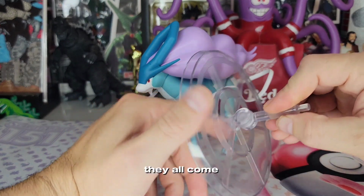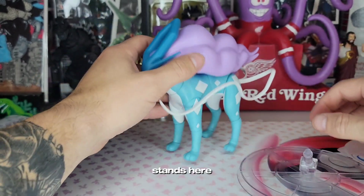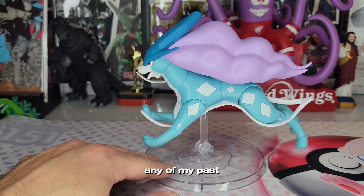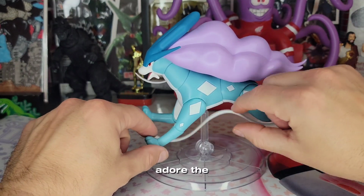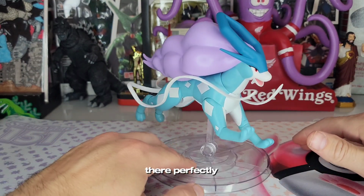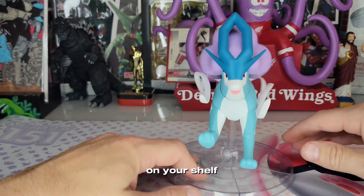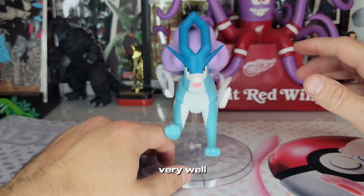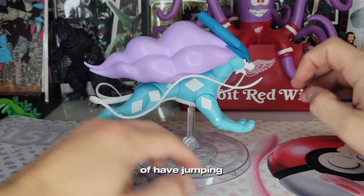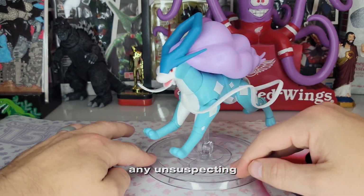We got the basic stand they all come with. This one is only the single joint, and yep, still amazing stands here. And it's going to plug right into his chest. So if you've watched any of my past reviews, you know that I absolutely adore the stands that these Pokemon Select figures come with. As you can tell, he is standing there perfectly. I mean, he's not going to fall. You could put this on your shelf, and it's going to stay there very well, which is great because this can add some great poses you can do here. Here I'm having him jumping with his mouth open, ready to attack any unsuspecting trainer.